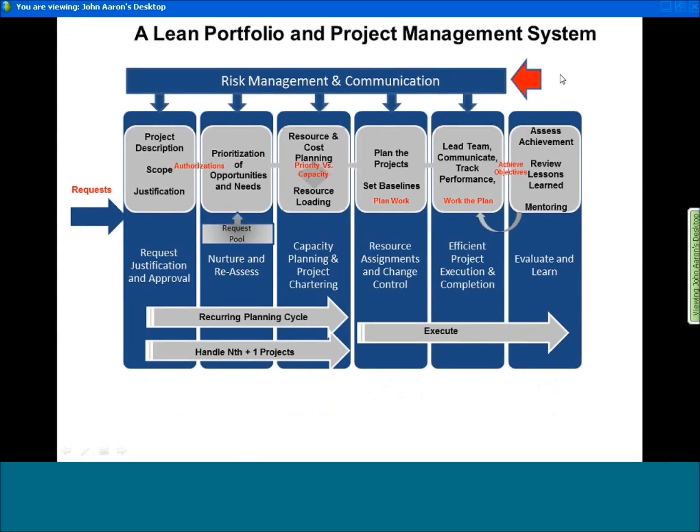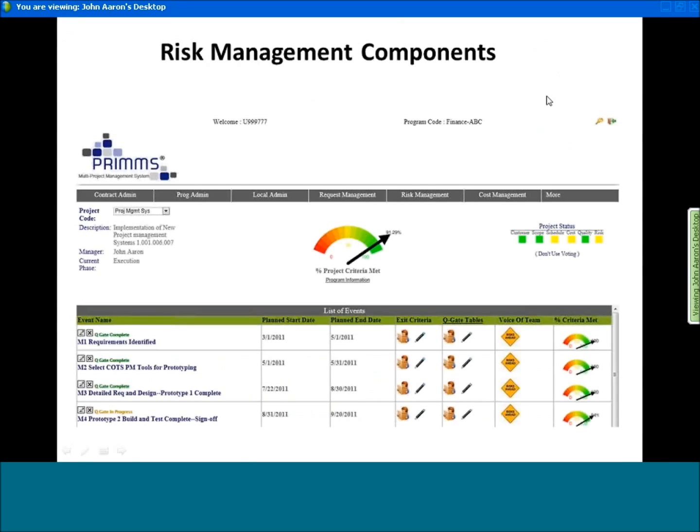And we'll get a little bit more into the risk management right now. Again, here's our admin screen where we have our local admin looking at our sample project, our project management systems. Here are our milestones. And we can enter risks in Primms, both from a standard viewpoint, just as a project manager entering risk management information in the risk register, or we have a powerful capability we call voice of the team functionality that allows anybody on the project team or a stakeholder to go in and press the button and enter risks. We'll take a look quickly at both.